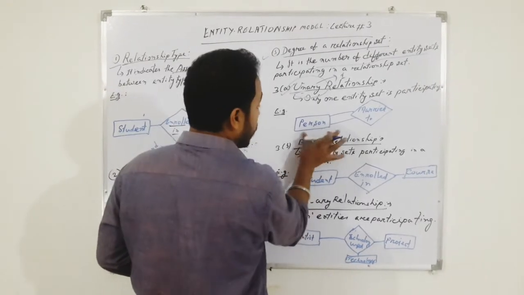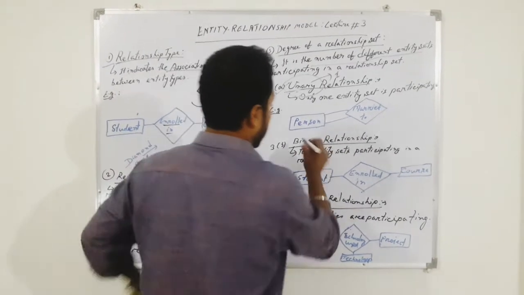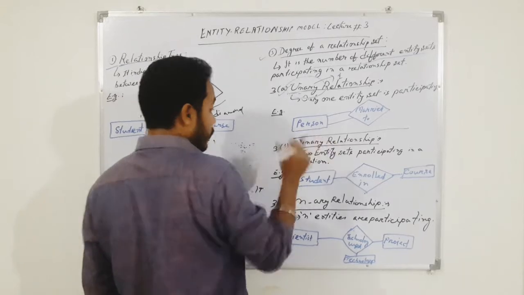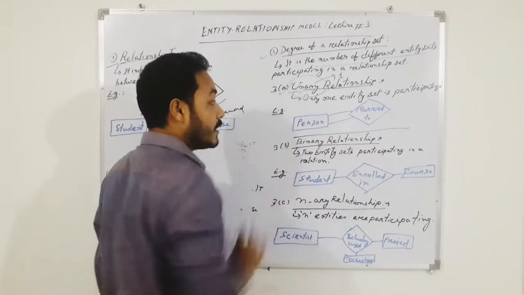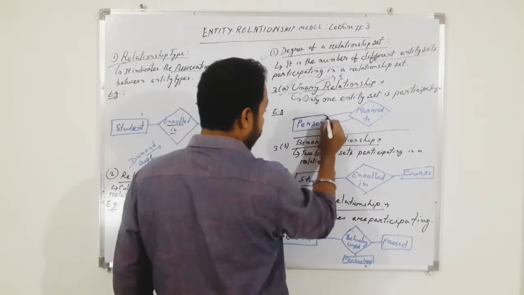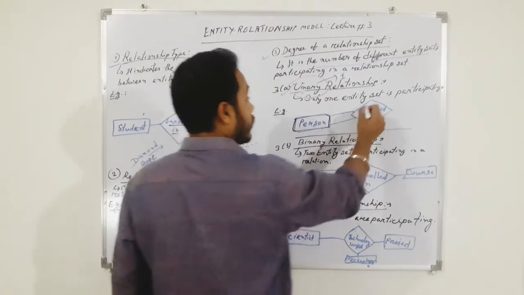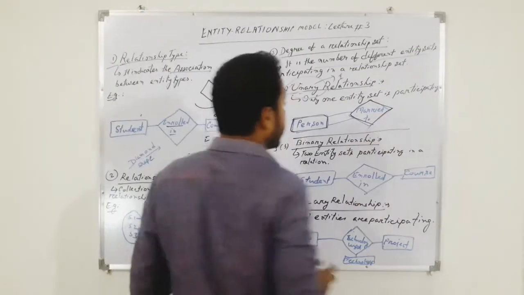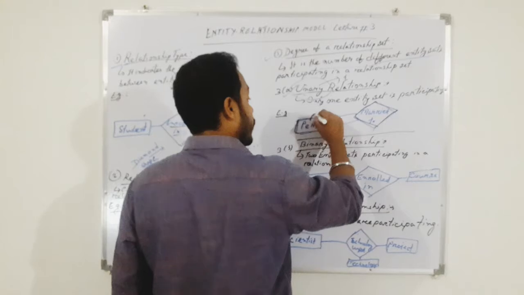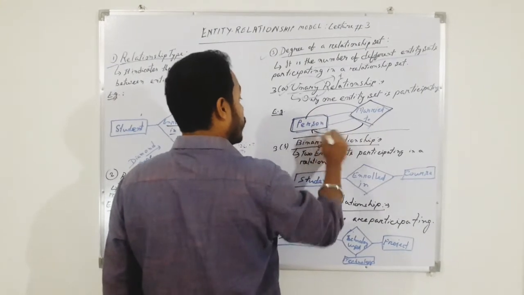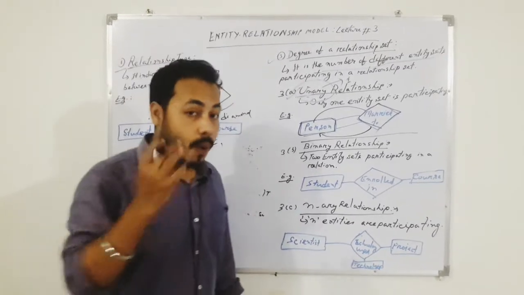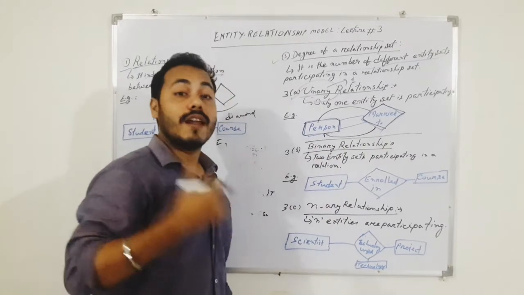Look at this figure. What do you get from this figure? From this figure, it is very clear that person is an entity type, isn't it? And married to is our relation. So you see that only one entity type is here, and this is our relation married to. So what does it mean? From person, a relation is established with that person itself. In simple English, we can say that one person is married to one different person.